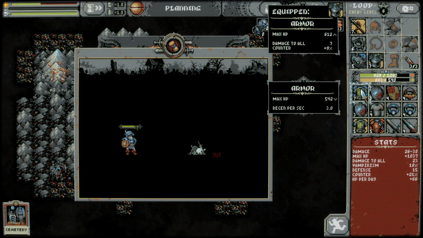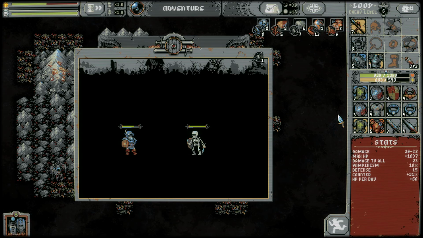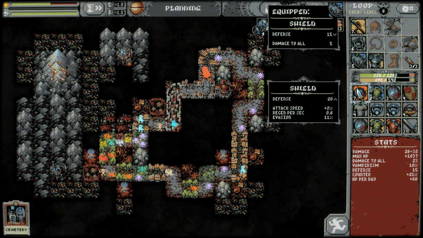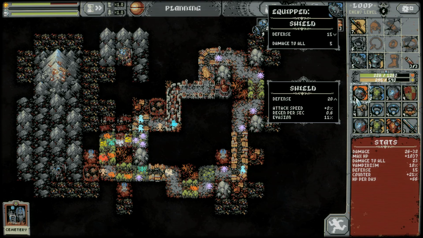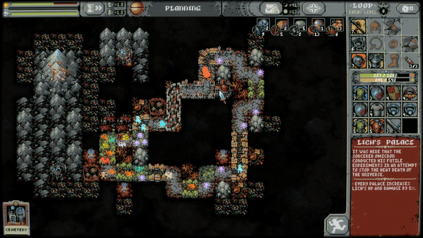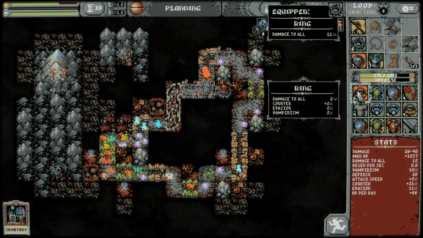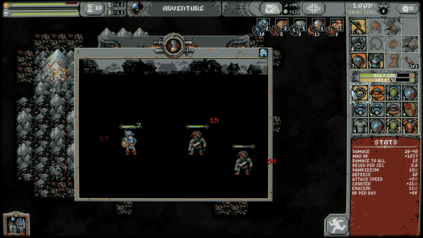I got rid of my attack speed. Get another card. What's my defense? It went down a little bit. We have to think about the boss now. I mean, damage to all being high is pretty nice. I'll take 18 over 23. Did the spider stop a Lich's Palace? Okay, we'll keep that, but we'll put it on before we reach the end.